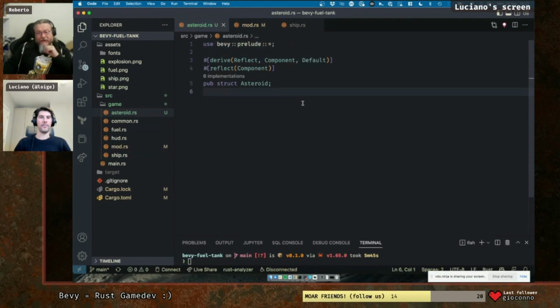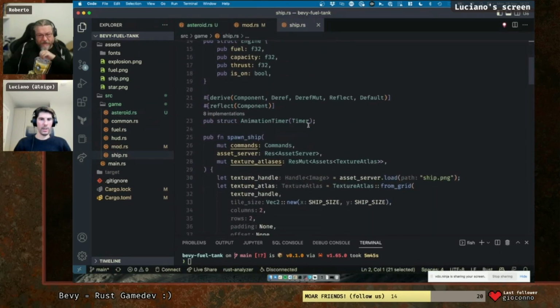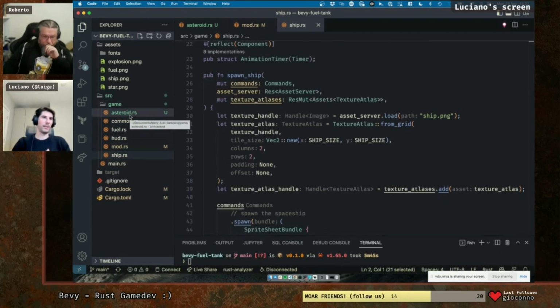We need to add the instructions where we spawn all the stuff. Where do we want that? How did we structure the code? I don't remember. Do we spawn the stuff in the file, or do we have a single setup function? We created a helper function for now. Actually, I was looking at some other Bevy projects online, and people tend to create plugins for every one of these files so that they can easily just install that plugin, and that plugin takes care of also spawning stuff for you.